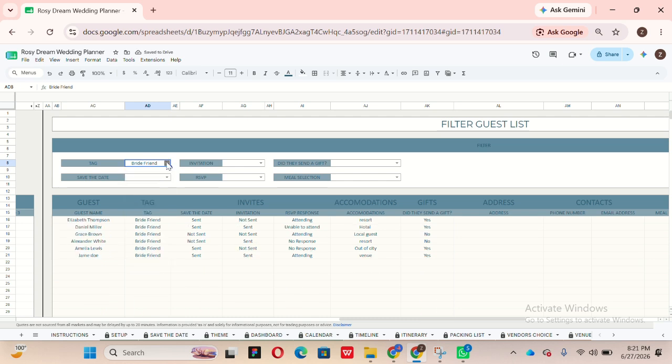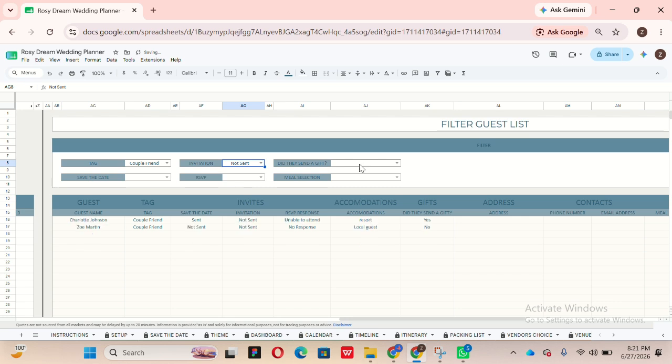So now let's filter with another example. So let's click on the couple's friend. So as you can see here, we have a lot of people. So now let's filter the couple's friend and by invitation. So let's click on sent. So as you can see here, all those people were our couple's friend and they have an invitation sent. So let's look at their reservation. Are they attending or not? So let's click on attending. So as you can see, the more filter features you click on, the more filtered the data. Or if you want to remove the filter, simply delete what you selected. So click on delete again and again, and you will see your full data.